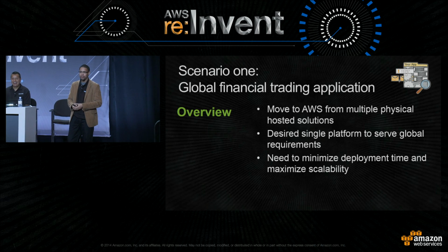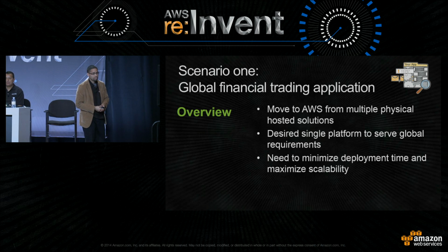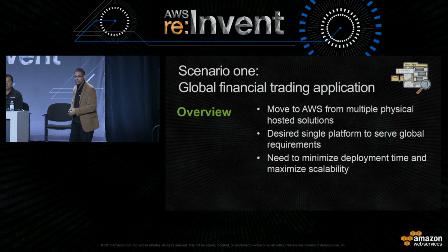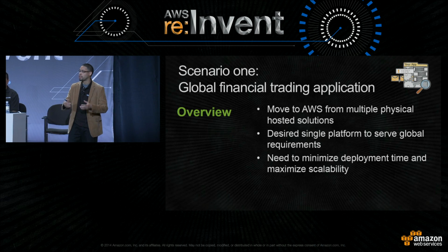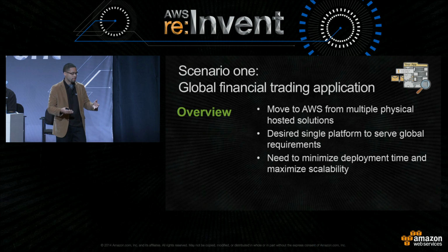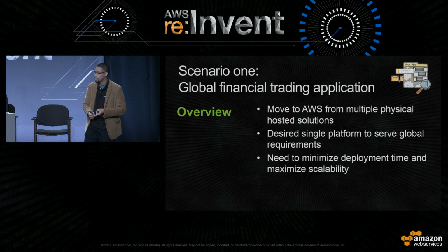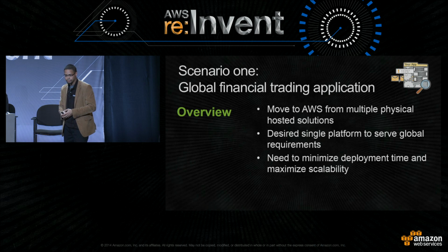I am a senior solution architect with Datapipe. I've been with Datapipe for 2 years. Before that, I was a system administrator for another hosting company, but now this is my present role. Part of my role with Datapipe is to help clients architect solutions, right? Part of that job includes looking at whether they need high availability, disaster recovery, or hybrid cloud. So we help pull it all together, and that's what myself and Gilberto do.